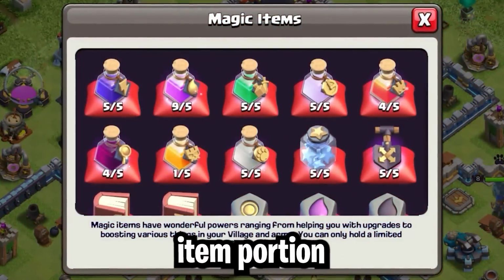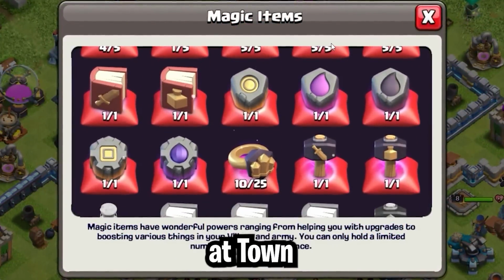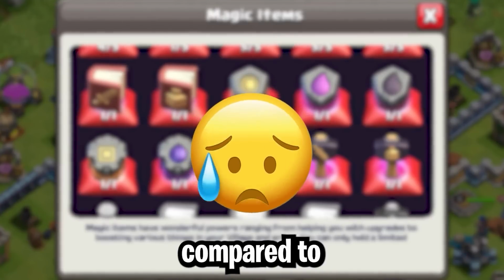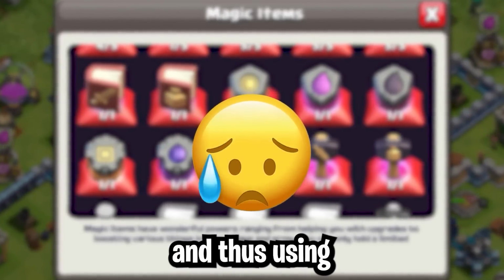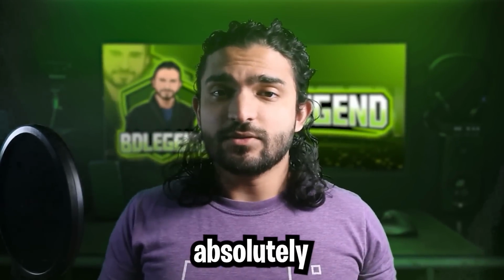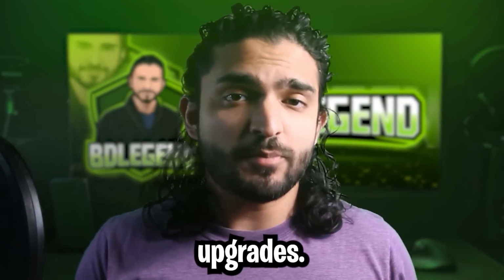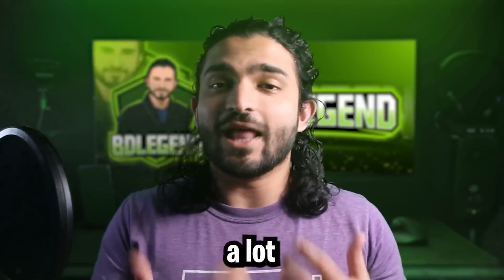Moving on to the magic item portion of the upgrade guide, it's important to realize that the upgrades at Town Hall 13 are really short compared to what they used to be, and thus using magic items on them are not justified. Unless you're absolutely forced, I would not use any magic items on Town Hall 13 upgrades. I would rather save them for Town Hall 14 where you're going to get a lot better value.